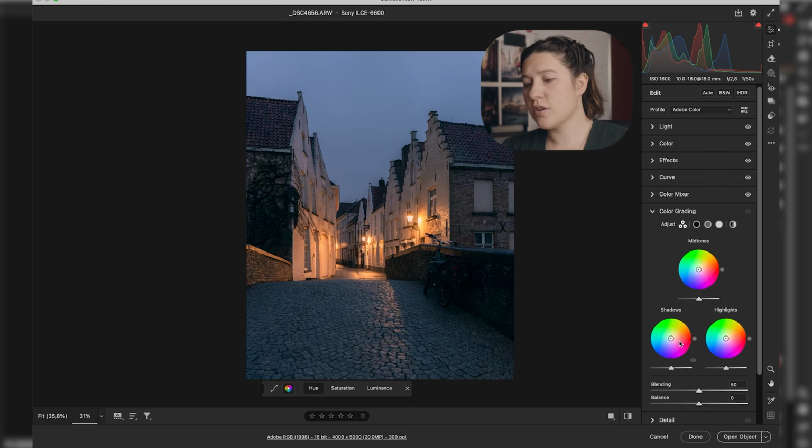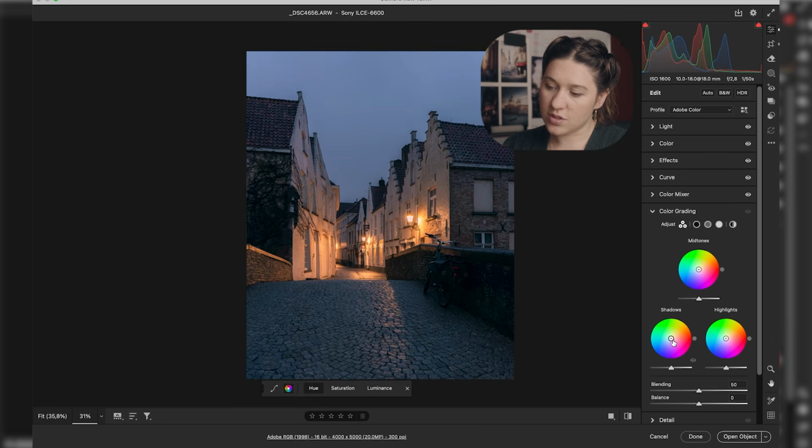So usually the color grading panel allows you to do a split toning, which means you add one color in the shadows and one color in the highlights. I like to do a complementary color scheme for that. So usually blue in the shadows, yellow in the highlights, but you can choose whatever you want.